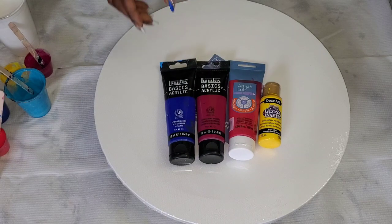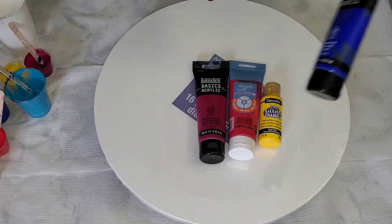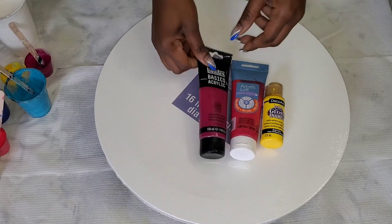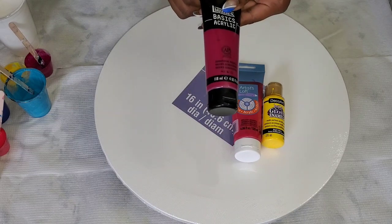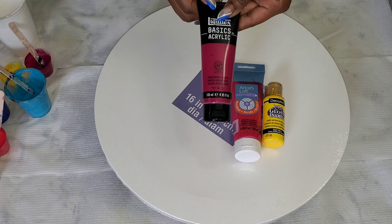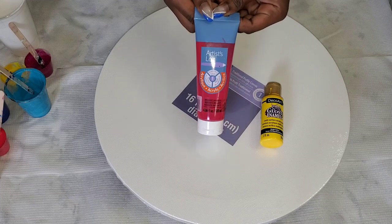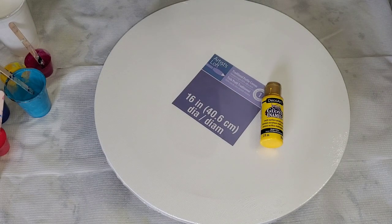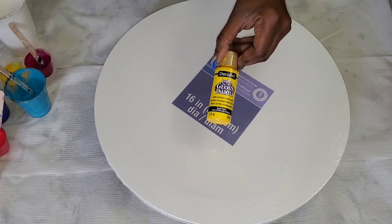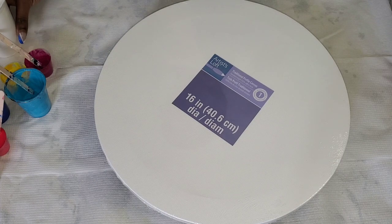Our criteria for the collaboration today is that we have to use a 16 inch round canvas. The colors that we chose to use are the primary colors: primary yellow, blue, and magenta. Only adding gold or silver, some black and white, depending on if we want a black base or a white base. Adding some gold or silver in between.